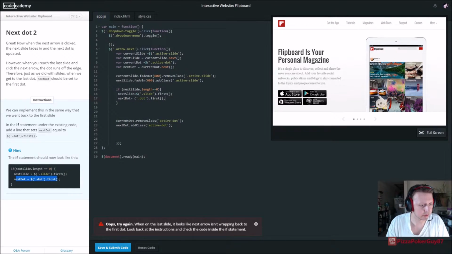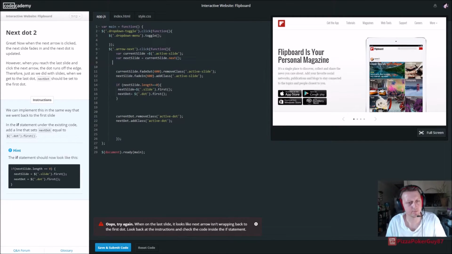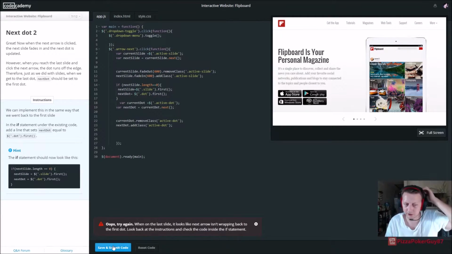Next dot equals. Oh, and don't forget the cash money. Alright, that wasn't it. Alright, so dot dot first. It shouldn't matter right here. It should work still. So if dot length is equal to 0, if our current dot, next dot.